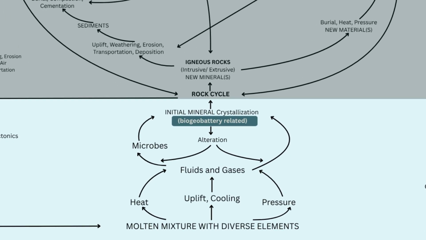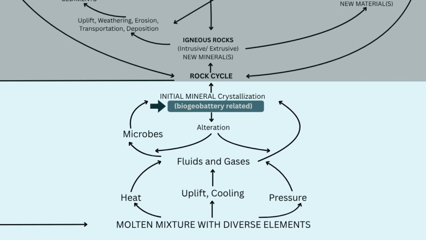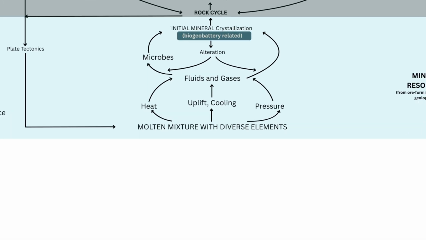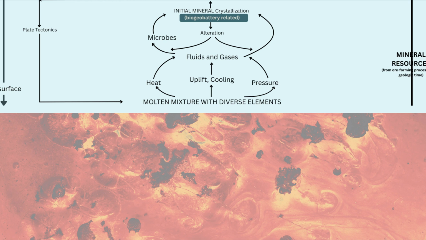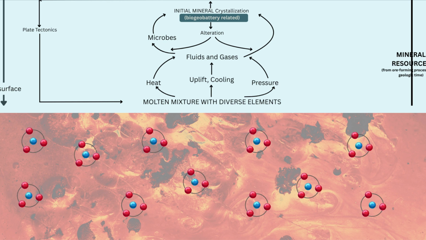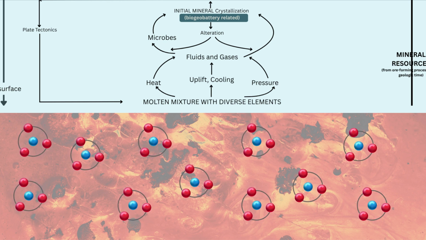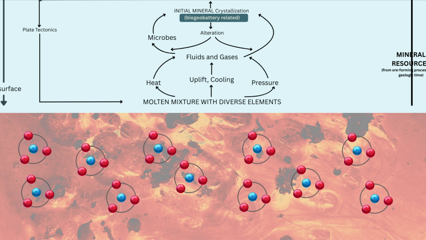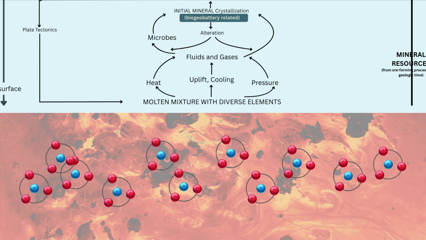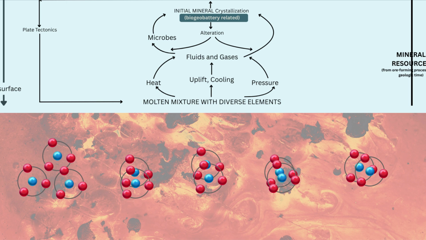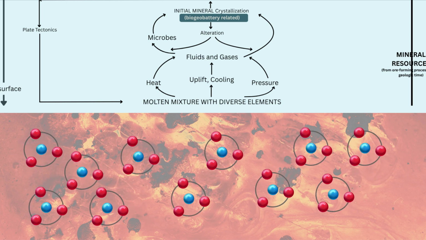We have noted the term geobattery to highlight that when minerals and rocks form from cooling magma or from hot mineral-rich water deep underground, called hydrothermal fluids, ions, those charged particles, move through these fluids and into solid crystals. This movement of charge can create natural electrical gradients, which may influence how minerals form and even drive electrical currents.